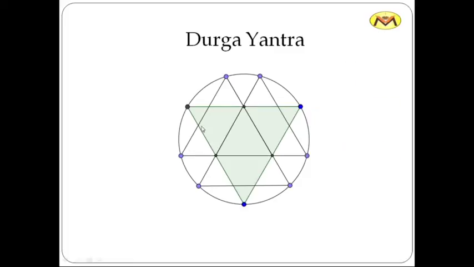And I have 3 more yantras to show, which are very interesting. This is one such yantra called Durga Yantra, and as we can see, there is a triangle pointing downwards, which is the Shakti triangle, and there are 1, 2 and 3 triangles pointing upwards. So there are 3 Shiva and 1 Shakti triangle, and all the other questions remain the same. Can this be an Eulerian graph, an Eulerian circuit? If so, in how many ways can we draw the graph?